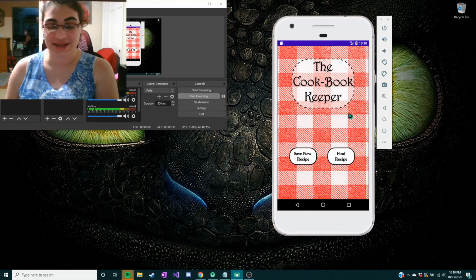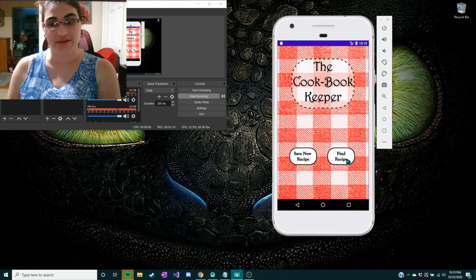I wanted to make it really simplistic so that older grandmas and grandpas, people who still enjoy cooking but aren't very tech savvy, could use it, as well as the younger crowd. So you'll see on the main screen there's just two buttons. Keep it very simple, not very complex. I know my own grandma, if there's more than two buttons, it's too difficult for her. So you can save new recipes and you can find recipes that you've already saved.